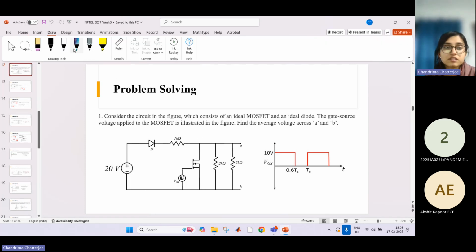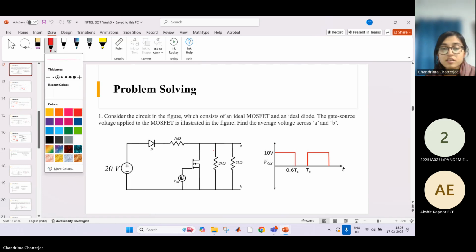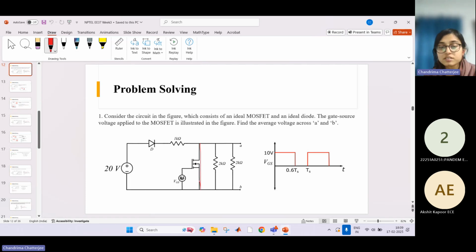Let me just draw. Whenever this MOSFET is on, this path becomes short like this. So whatever current flows will be restricted within this path. It will not go to this path. Why? Because this is the least resistance path, least impedance path. If the current has to go to this path, it will have to flow through this resistance, through this resistance. But compared to that, this path is not offering any resistance at all. So that's why it will follow this path.